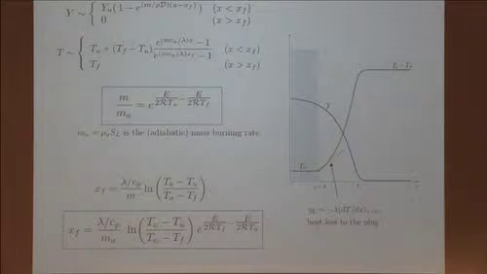The second relation is for the flame position, or the reaction sheet position. What you obtain is that it's equal to this factor multiplied by the log of Ta minus Tu divided by Ta minus Tf. Note that m is given. Since this relation depends on Tf, if I want a relation for the flame position that depends on Tf, I replace m with this exponential, and that's what's written here. So what I see here is the dependence of xf on the flame temperature.